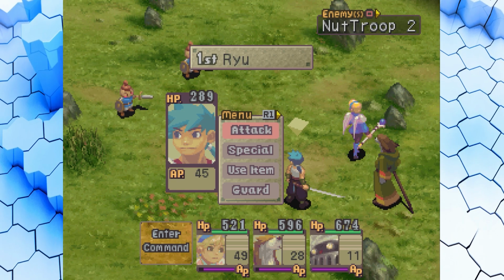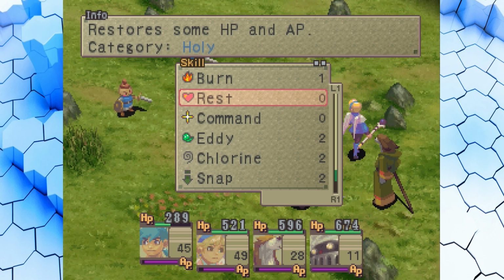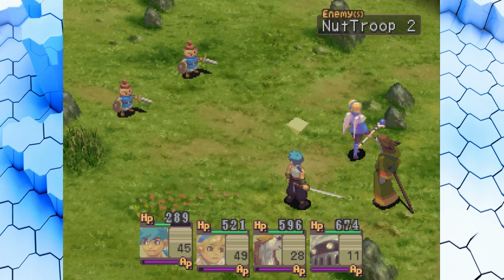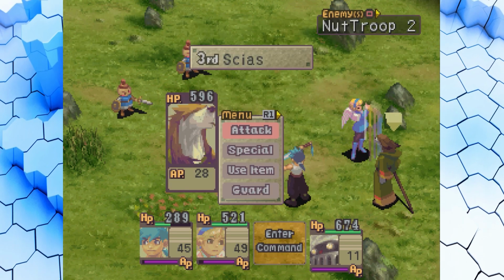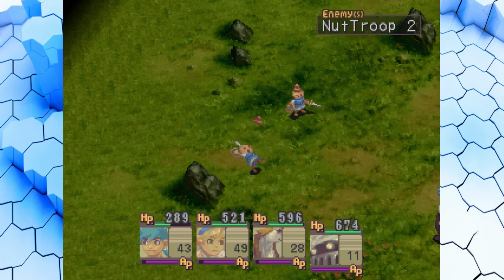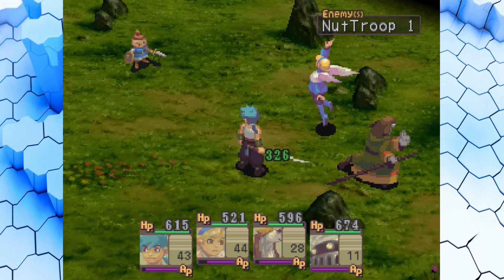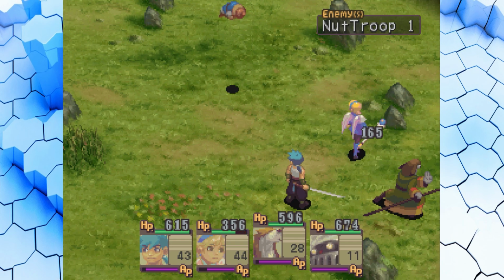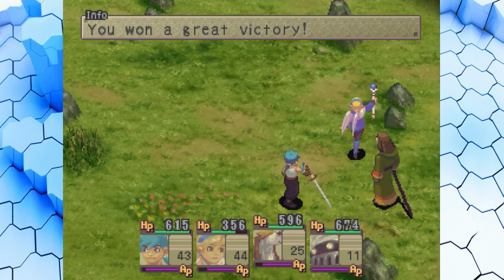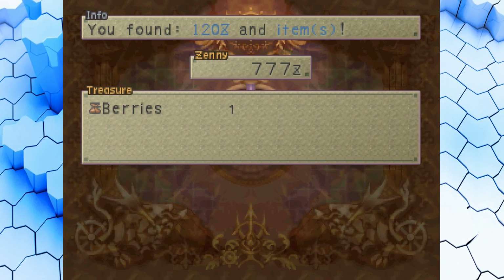Now, these nuts don't take much. They're pretty weak. Oh, they dodge attacks a lot, so you know what? I need to do Eddie. You're gonna heal him, and then you'll ice him. Berries.